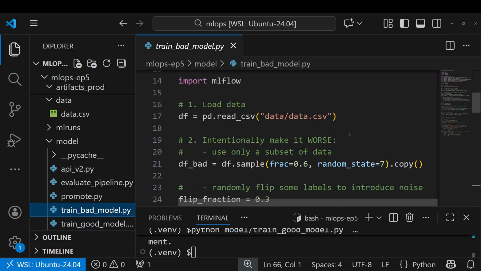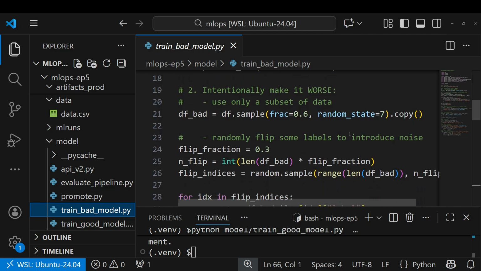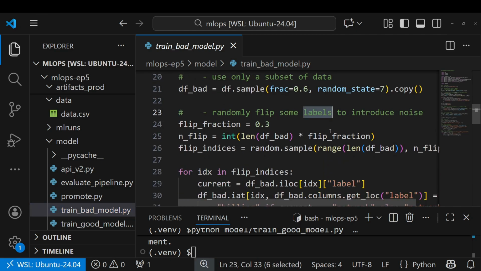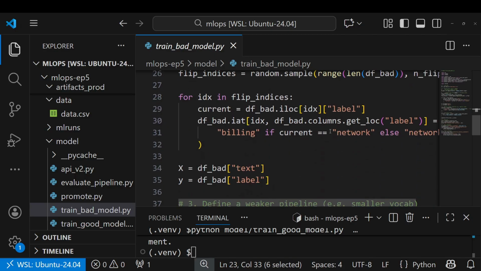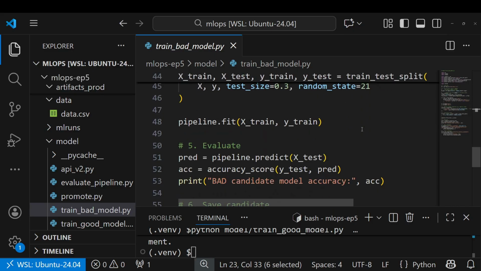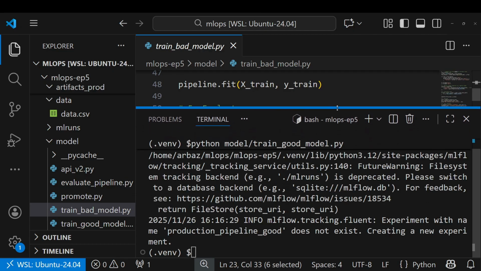Now let's create a bad model, like what happens in real teams due to bad data, label noise, wrong preprocessing, truncated vocabulary, wrong configuration. This model looks normal, but it is much worse. Now let's run this real quick.